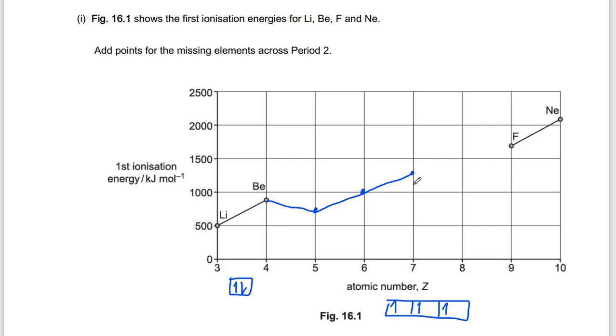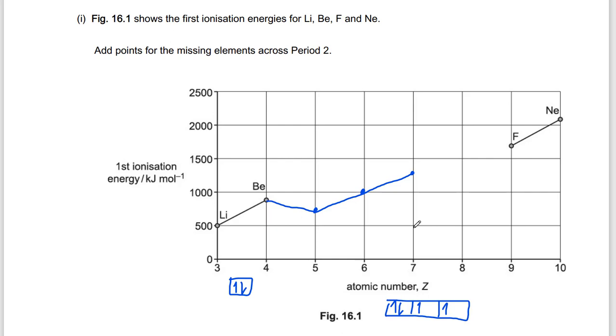And now we have a question to answer, because does it keep going up, or do we have something else going on? Well, the fact that I'm asking you probably should tell you what's about to happen. If you look at my little diagram at the bottom, the next electron I add is still going to be in the p orbital, that's absolutely fine, but you're going to be pairing up electrons. The electron is going into the same orbital as another electron. So we're now filling up the orbital. Because we fill up the orbital, we get something called electron pair repulsion, and that isn't favorable. It's not a good thing.